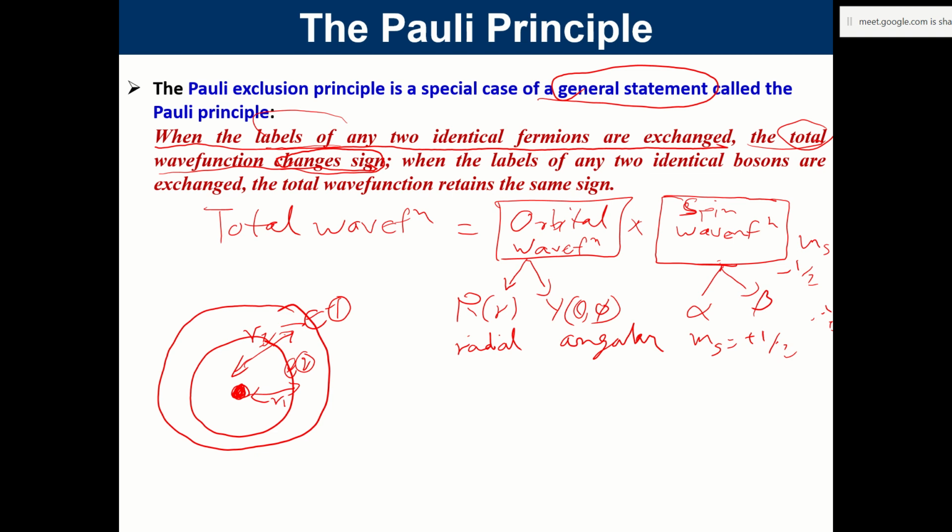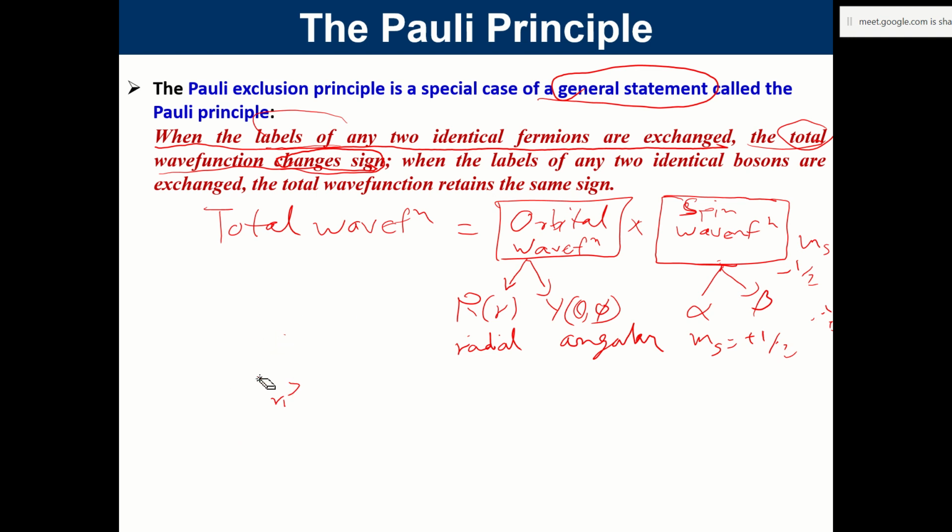Okay, so that's what it says. So overall wave function must become negative. If it was positive earlier, it will become negative, and vice versa. If it was negative, it will become positive. So that must happen in case of electron. Here we are talking about two electrons, electron 1 and 2, and we change the labels. In this we are visualizing electron number 1 and electron number 2 at distance r1. In the same case, in case of helium, this is what I start visualizing, and we exchange the labels: 1 becomes 2 and 2 becomes 1. So the two electrons are being exchanged.